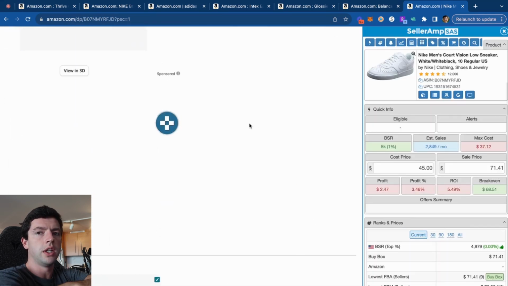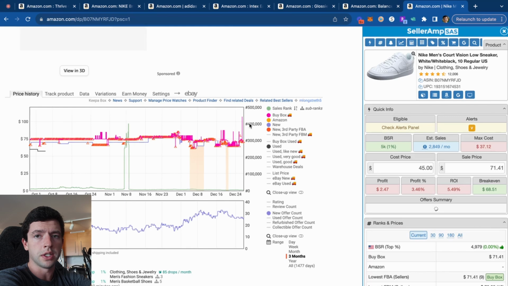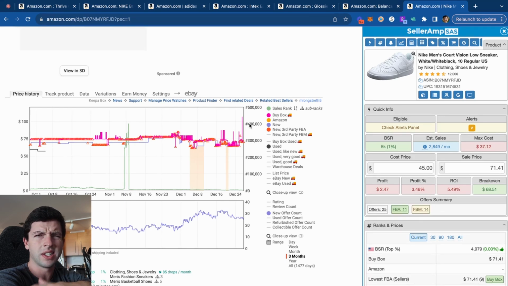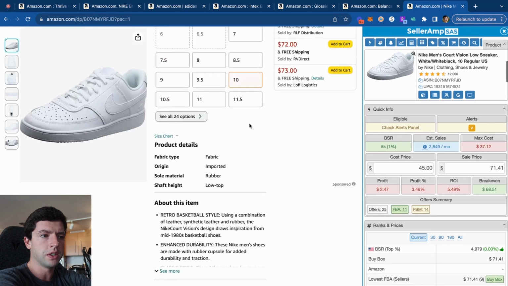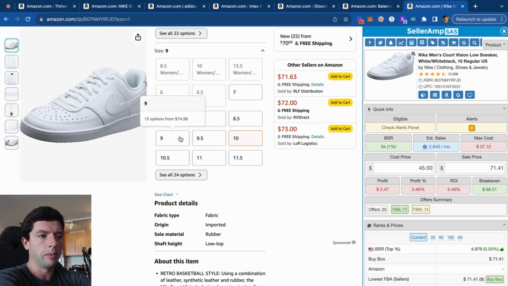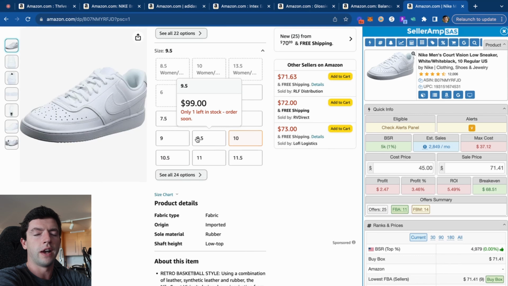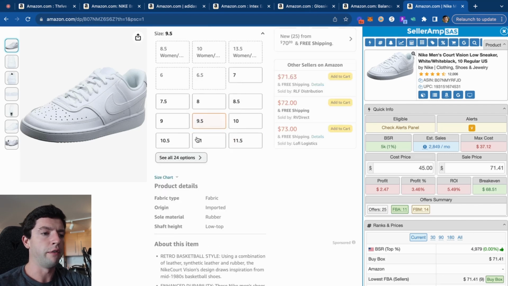It's really important to note that demand across sizes really doesn't change too much, but the price action across sizes typically will for whatever reasons. Typically I'll end up clicking open to a bunch of these, and we'd see, like, a size 9 is 75, but then a size 9.5 is 99. It's like, okay, why is that a thing? I don't know, but for whatever reason, we are going to be able to validate that and take a look at the specific Keepa charts and see if there's any red flags and such, right?